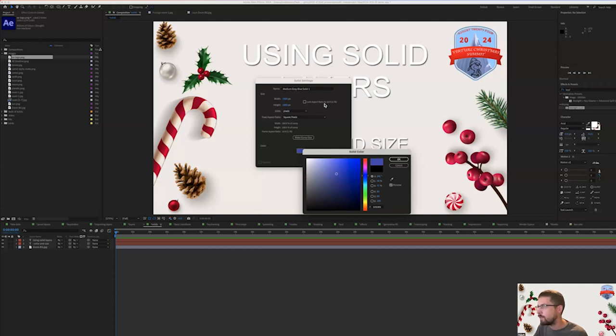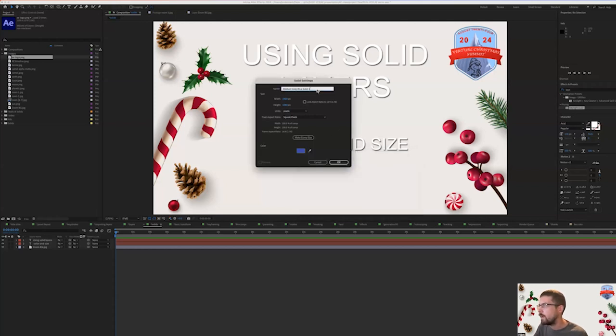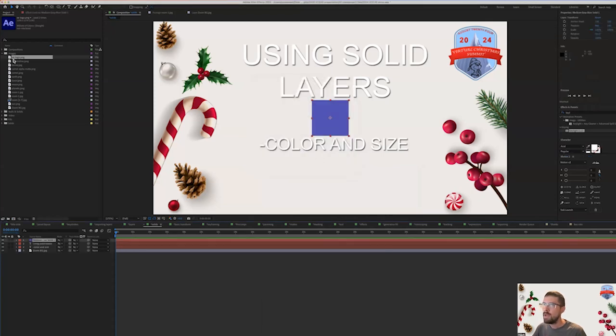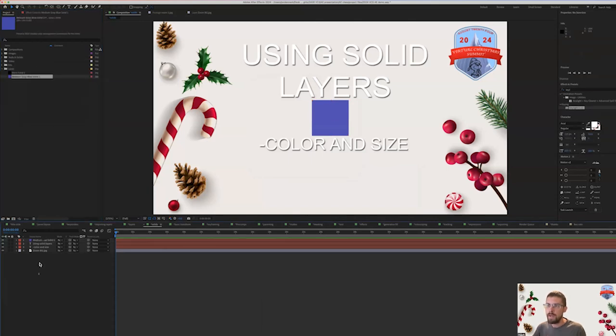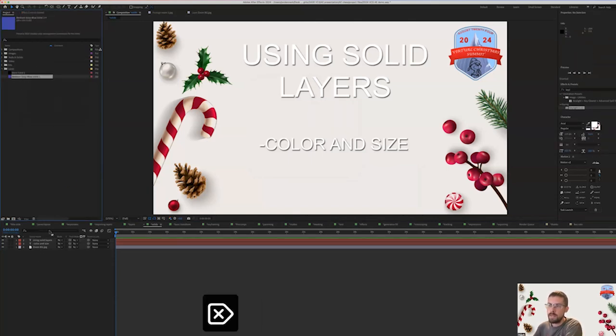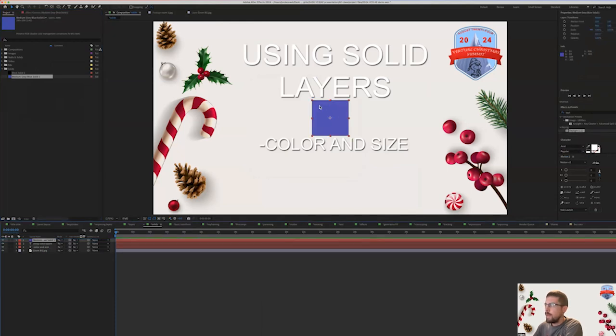It will automatically name the color for me, or I can sit here and rename it. I can make it any size that I want to. Let's make it 200 by 200 pixels, or inches, or millimeters, and hit OK. I now have a solid that automatically sorted into my solid folder. So I could delete it off of here and drag it down again. And that is my solid.